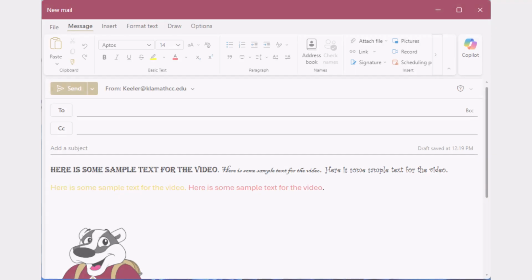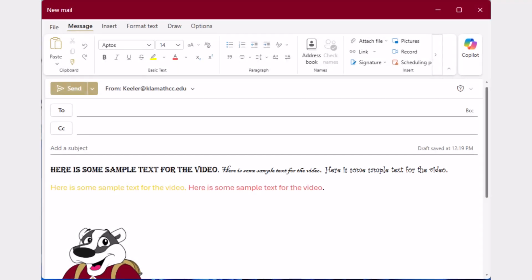Otherwise, let's get started. Since we use Outlook as our email tool, this means that our email content is created in the same Microsoft ecosystem as Word, PowerPoint, and Excel. So if you're familiar with their accessibility tools, you'll find that they're very similar in Outlook. This video will actually focus on the inaccessible content that I've seen come across my KCC inbox most frequently. Most of our emails are text-based, and those are pretty easy to keep accessible.